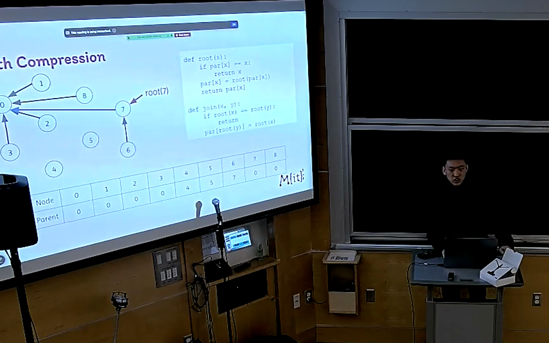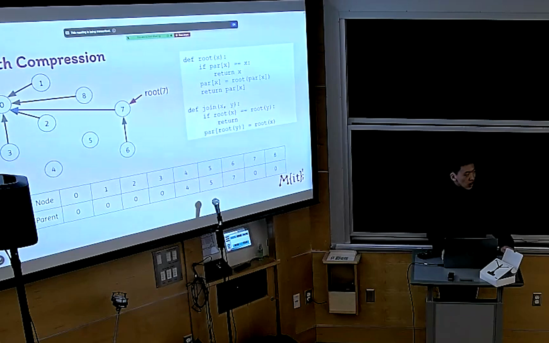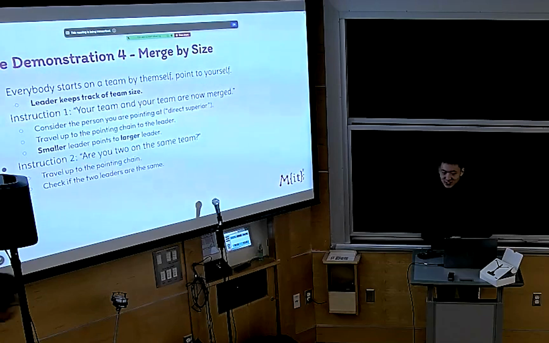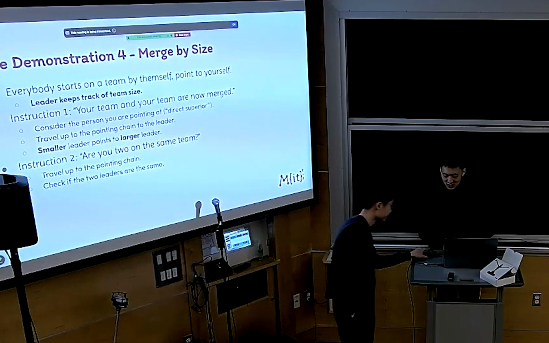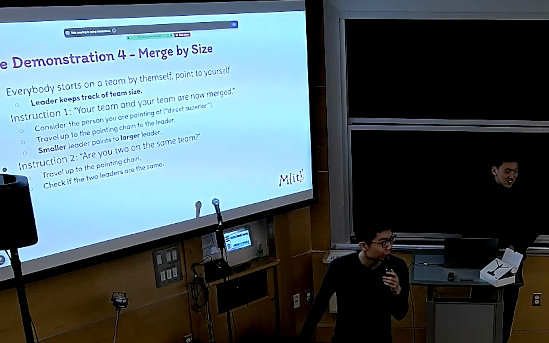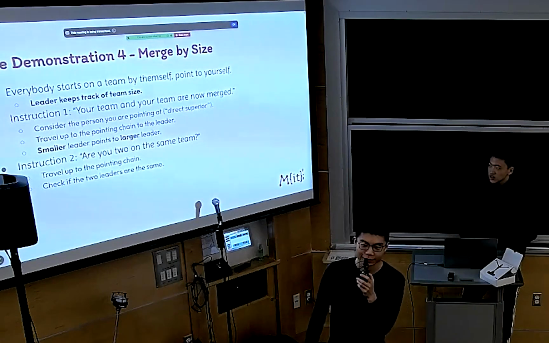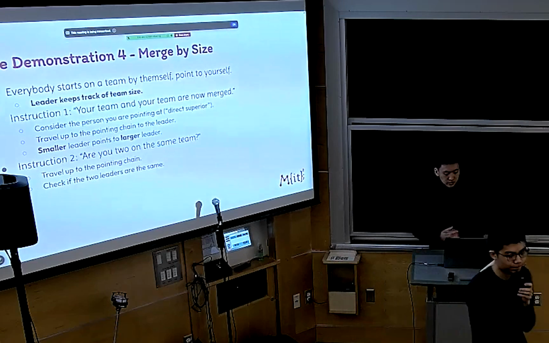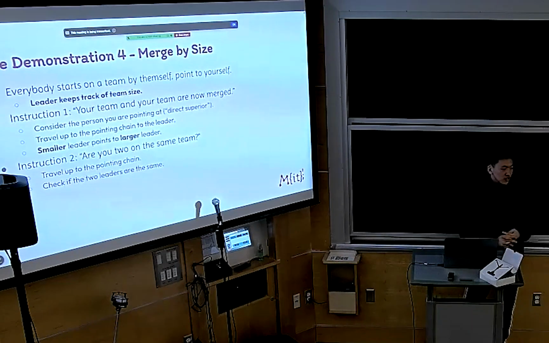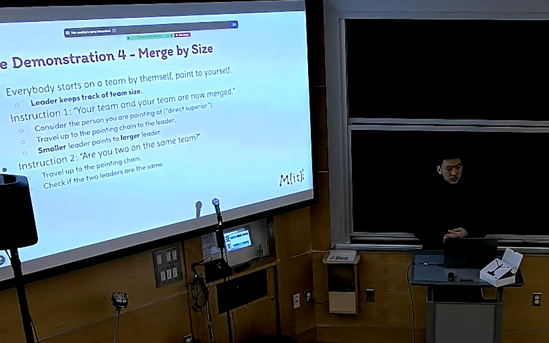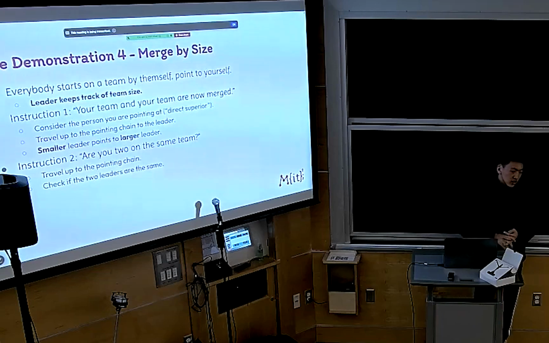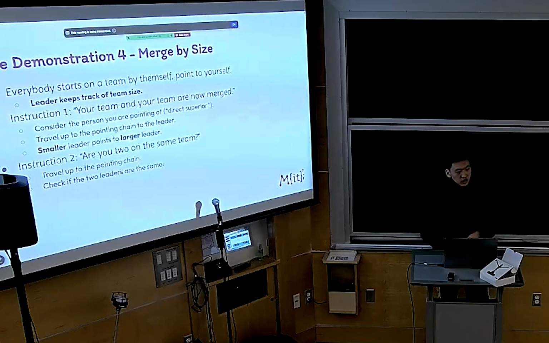Okay, so now let's go through the second potential optimization that we can make. And let's let Richard take it away with our fourth live demonstration. If you guys remember the second live demonstration, I was actually kind of forcing a decision there. So when you two guys merged over here, and when you're pointing to him, and when you're pointing to her, there's actually a decision to be made here.